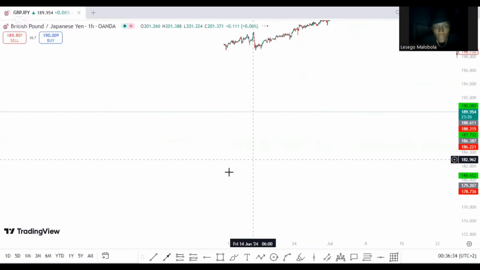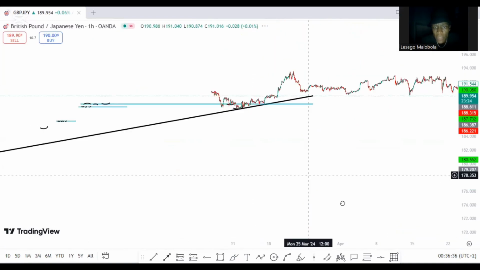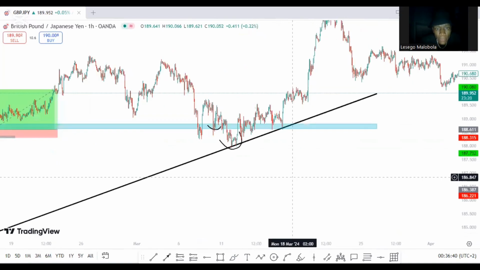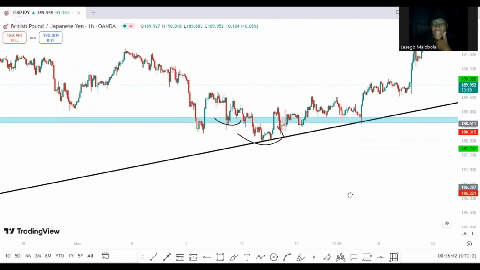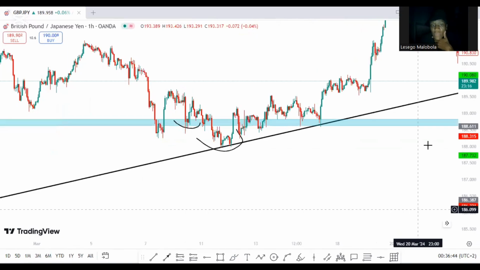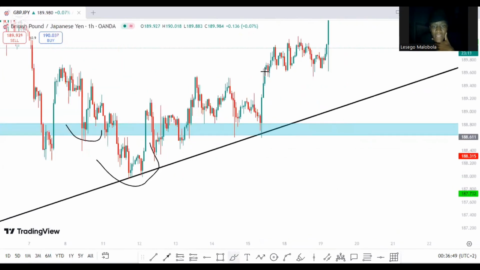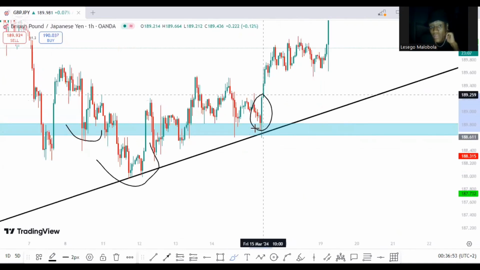So if we just go all the way back to price, just to look for our candlestick confirmation. Okay, guys, do we have a candlestick confirmation? Of course we do. What do we have? We have an engulfing candlestick. If you can see properly here, this long engulfing candlestick engulfed the previous candlestick.